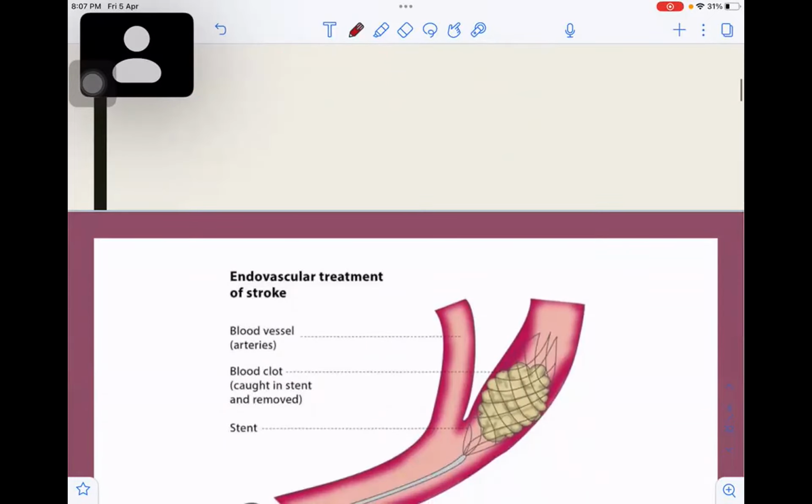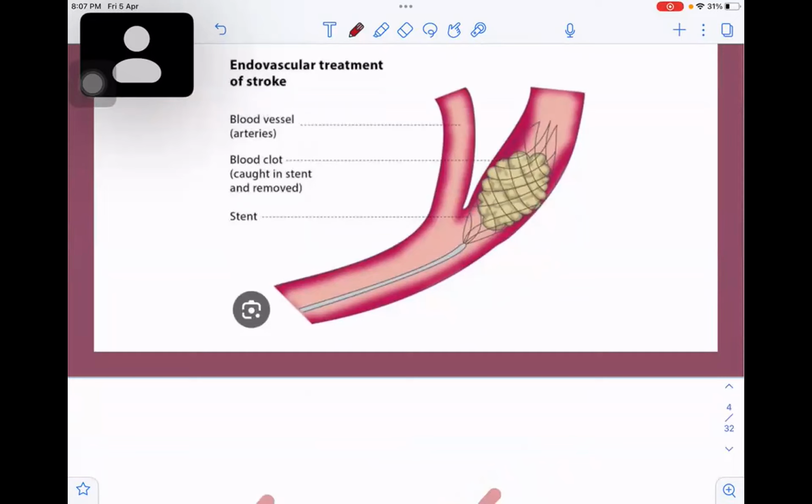There are different ways to do this. There are different generations of mechanical thrombectomy devices, which we are not concerned with right now. However, there is one type that uses a stent to remove the thrombus, because all the trials we'll be talking about, DAWN and DEFUSE, used this particular kind of device for clot retrieval, that is, using a stent.